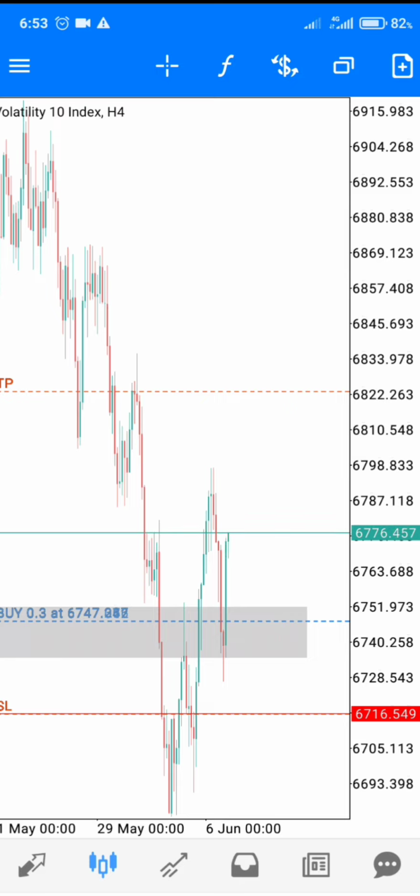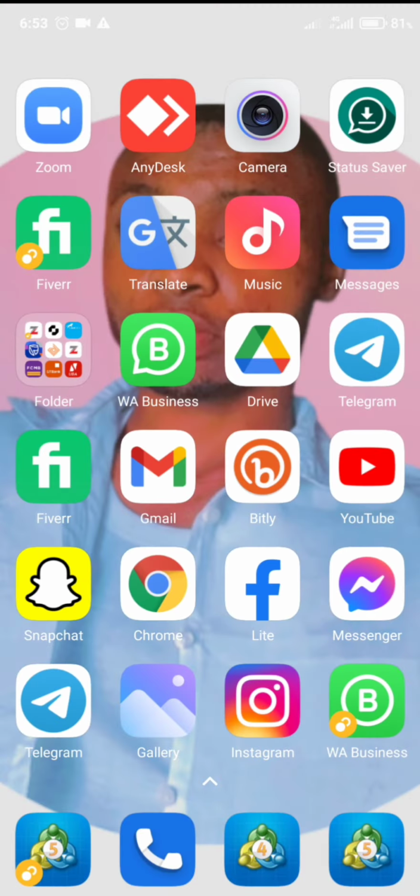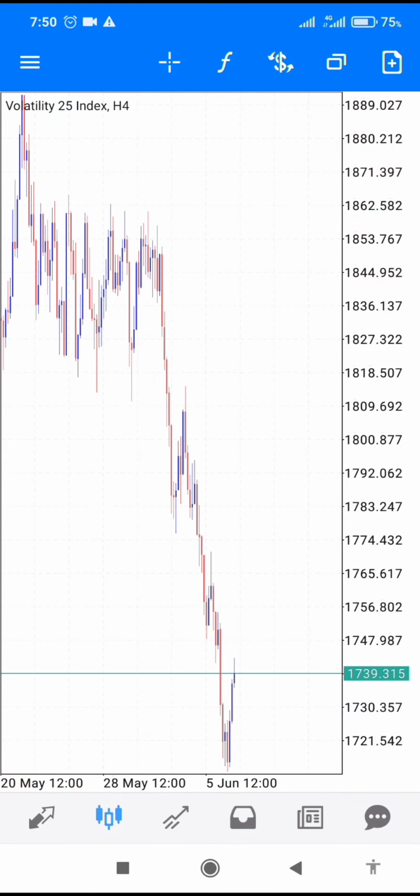Okay guys, welcome to my chart, and here I'm going to be showing us how this method works on our account. I think I'll be using my demo account to do this. So I'm going to continue the explanation from this place. Let me just quickly list the steps out for us again.